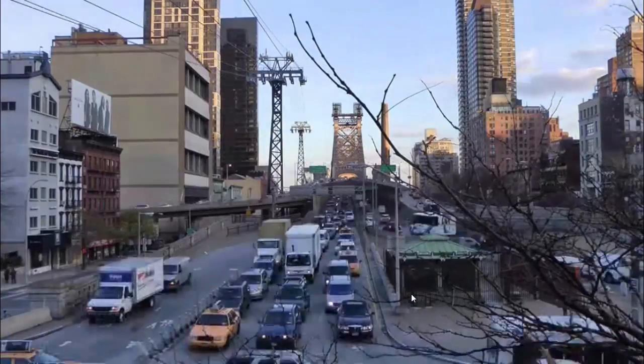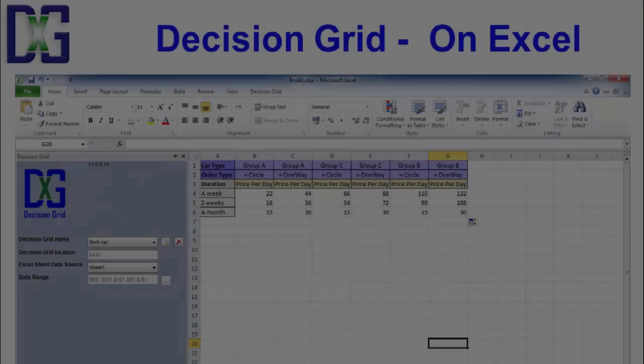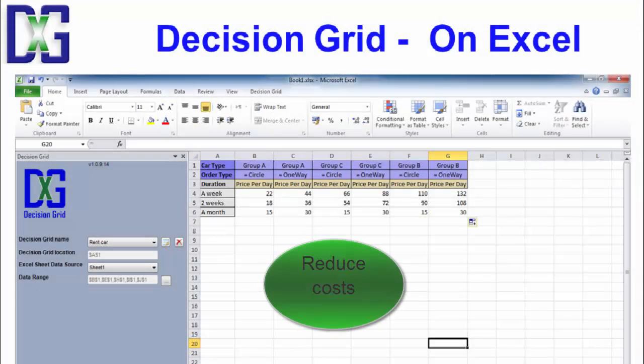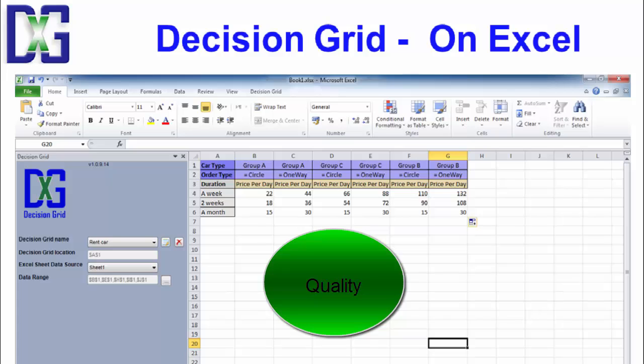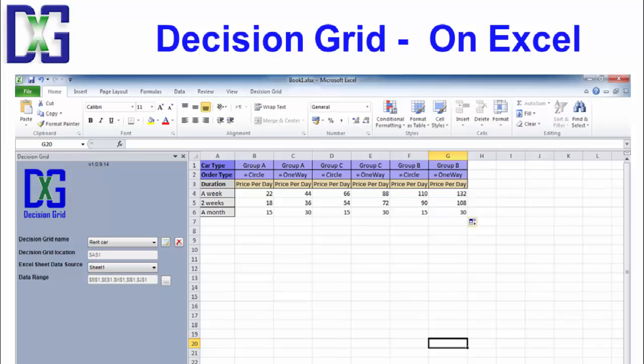According to IDC, 3-year net ROI for organizations deploying rule-based engines is in excess of 100%, through 25 to 80% reductions in development costs. Decision tables offer a powerful, business-friendly technique to represent decision logic, with dramatic conciseness, completeness and correctness. Decision tables are a must-know for business analysts and other professionals. Decision Grid is a powerful tool to build decision tables easily and quickly on Excel.